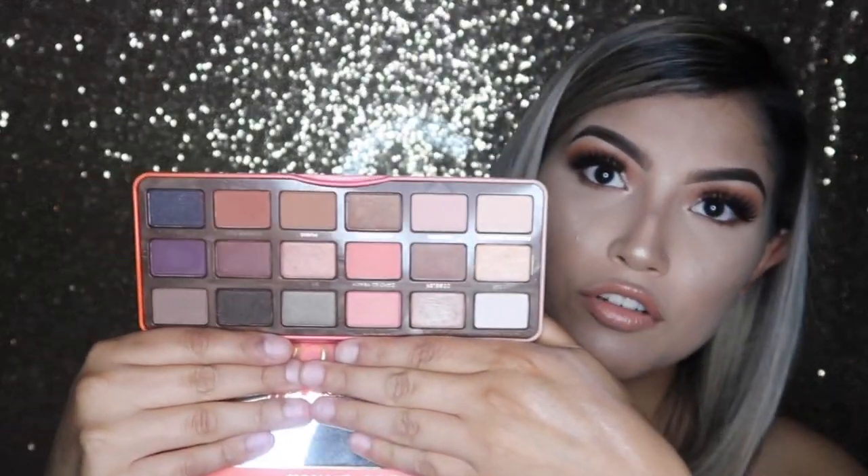My next summer must-have is my number one go-to summer eyeshadow palette — that is the Too Faced Sweet Peach eyeshadow palette. It smells so good. I just have a thing for peaches in the summer. Once you open it up, it has all of those shades where you can use them on natural makeup days or when you just want to add some color. It has light pinks, peaches, light browns, and even an orange shade. Most of them are matte and I really like the consistency of their matte eyeshadows. I definitely recommend this one, especially as a carry-on palette when you go on vacations.